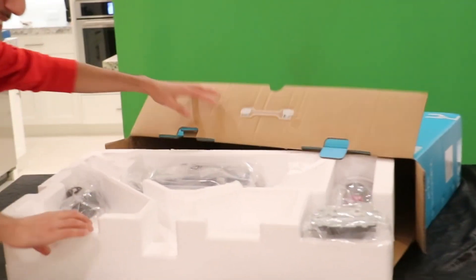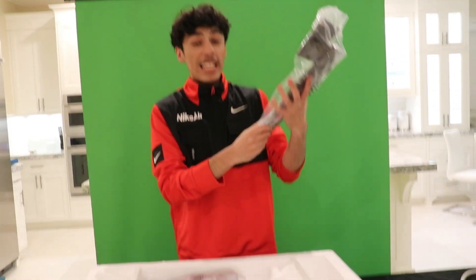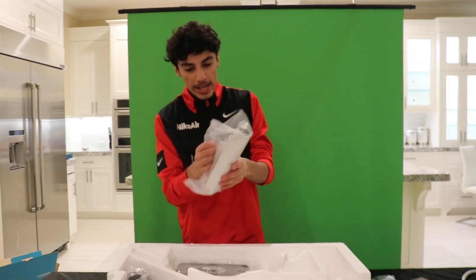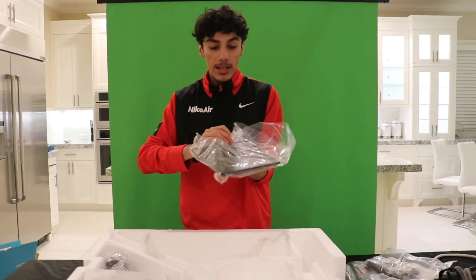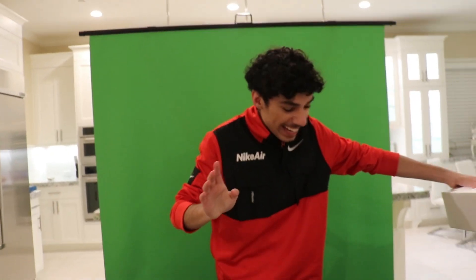Look at that package, bro. Brand new monitor. So this would be the monitor stand, the monitor is going right here. This is a 27-inch, so it's actually pretty big for a monitor. We've got the plugs right here — the HDMI and the power plug. We've also got the base for the monitor. So this is going to be standing on this. It's curved, and it's super heavy. That's big, bro. This thing is actually huge.